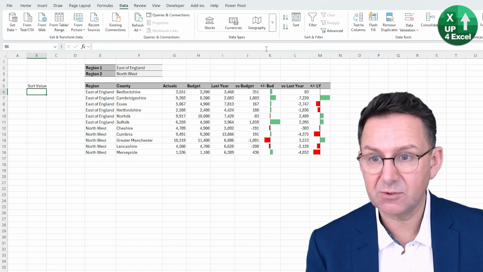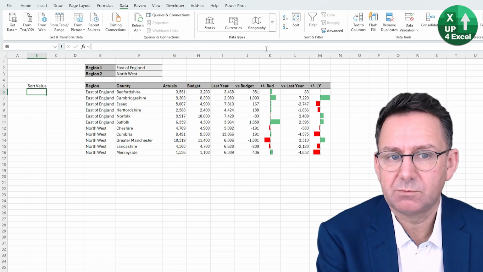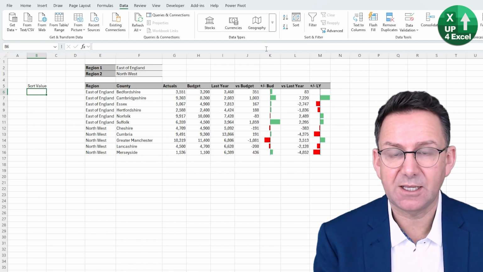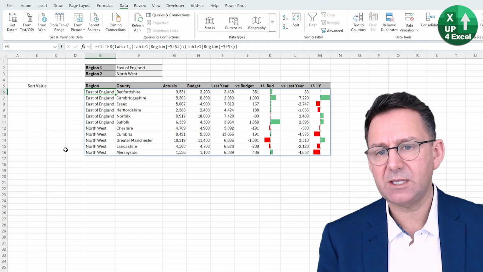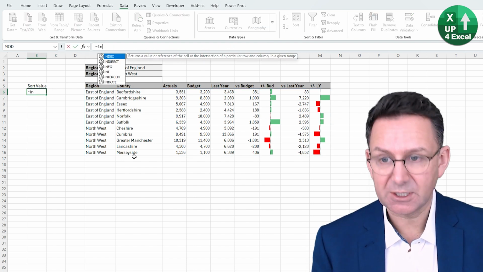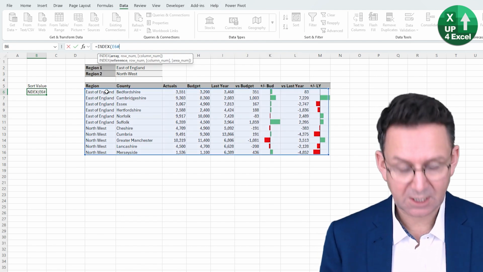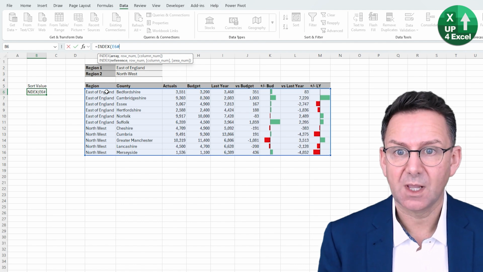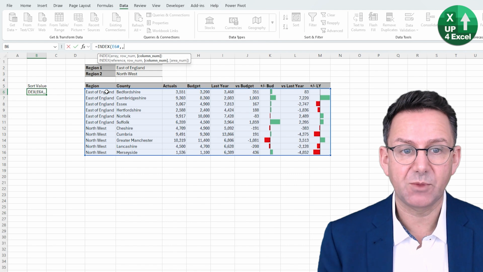So sort values, and I just want to pick up one column for the moment manually from our spilled list here. Normally, I would use the index function to pick up this entire spilled array, and I want all the rows, so I'll just miss that argument and pick up the column number I want.